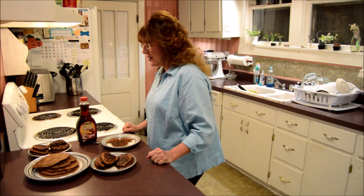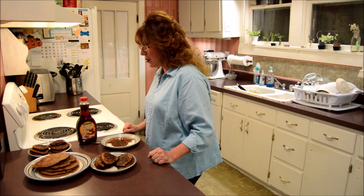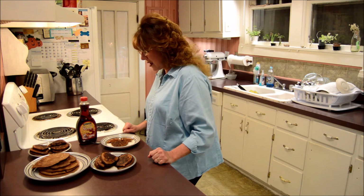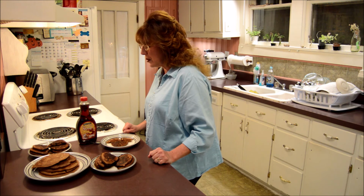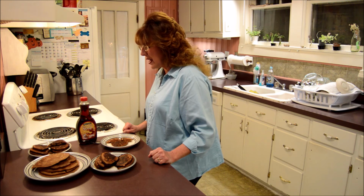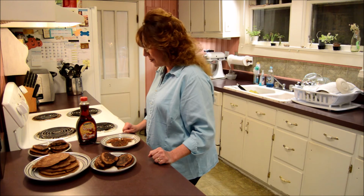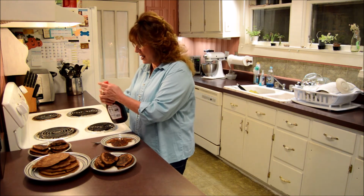Our Father in Heaven, I thank you for helping me make this dish. Thank you, Father, for all my friends and family and viewers and everybody. I pray, Father, that you be with them when they go to make it and help it to turn out good. Thank you for it turning out good tonight. Thank you, Father, for all your blessings and your love. Thank you for your guidance, Father. Thank you for your Son. Thank you for everything you do for us, Father. I ask, Father, that you bless this food and help it to nourish my body and anybody else that eats it. And Father, just thank you. Thank you for your love and your guidance. Thank you for everything. Thank you for your Son. I pray these things in Jesus' name. Amen. Okay. Now I can eat it.